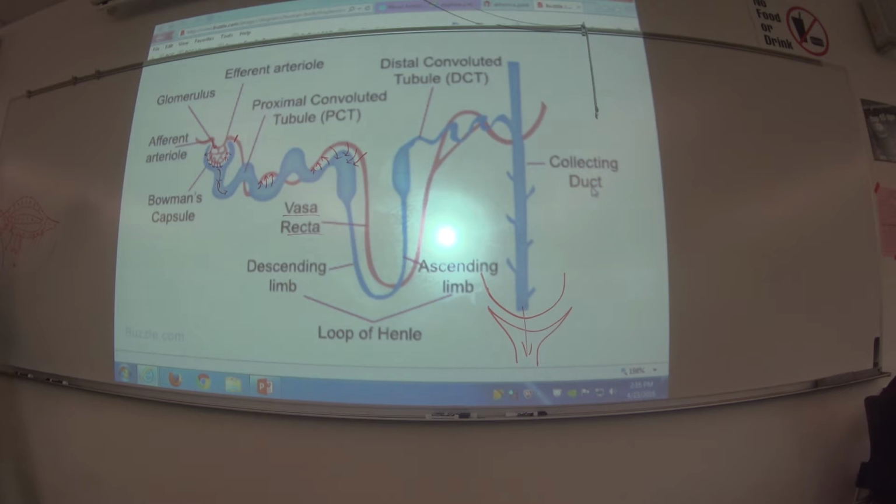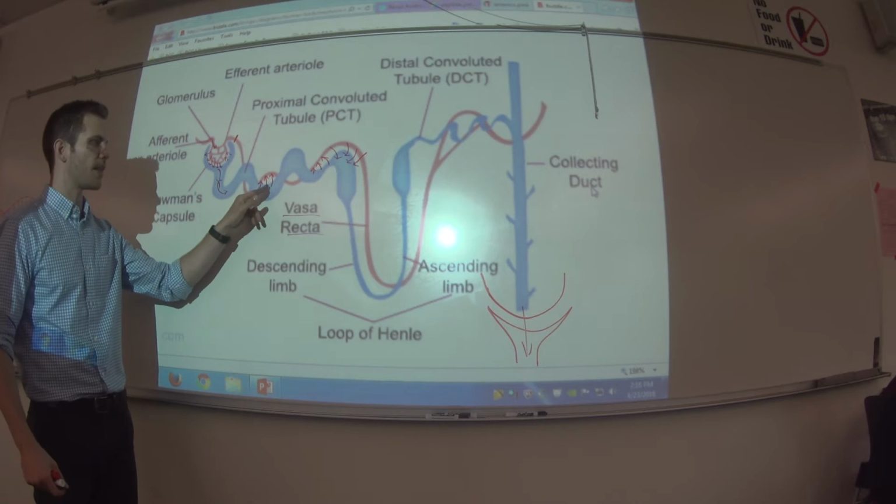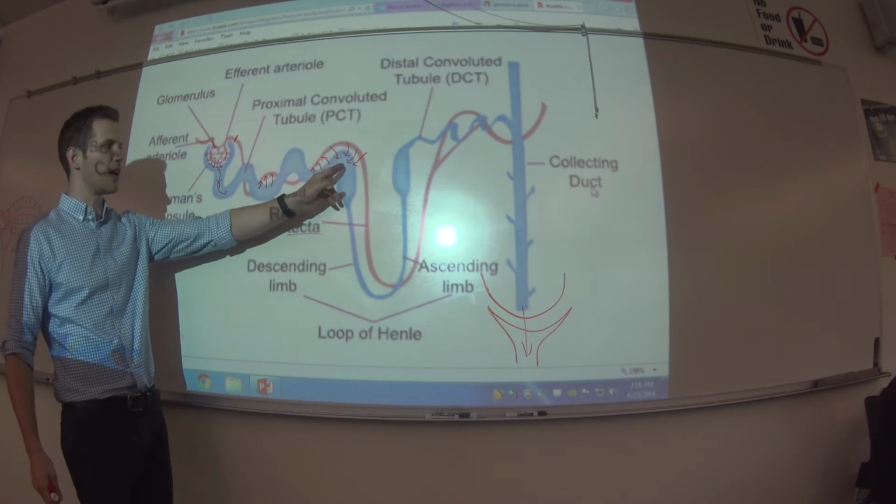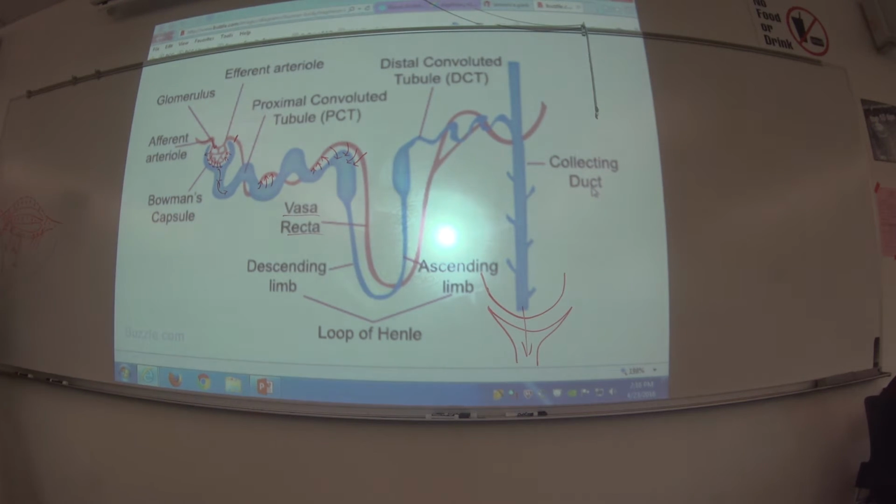Does that make sense, kind of big picture, how this is working? Because I think that's a really important thing. A lot of times you get lost in all these individual details, and in the next class on renal physiology you take, you're probably going to have to memorize mechanisms for how this happens. But the big picture, again, it's capillary bed. You dump everything into the PCT. You grab what you want from the PCT, that's reabsorption, and then you take out a couple last second things that you want out of the blood, and that's secretion. So that's why the PCT is probably the most important part of the kidney in terms of regulation.